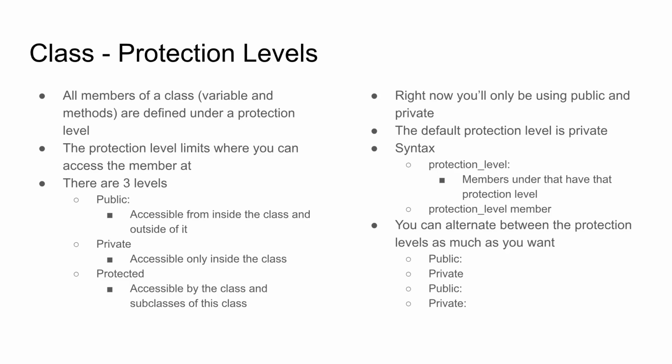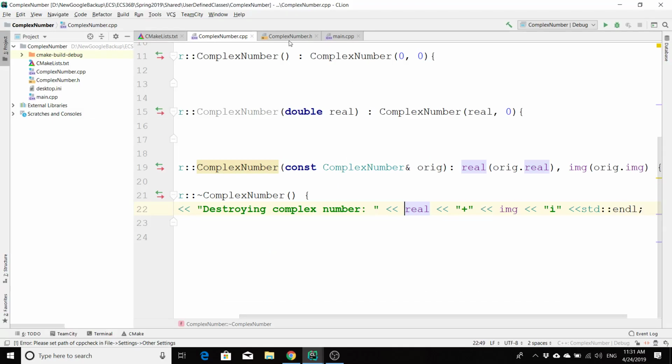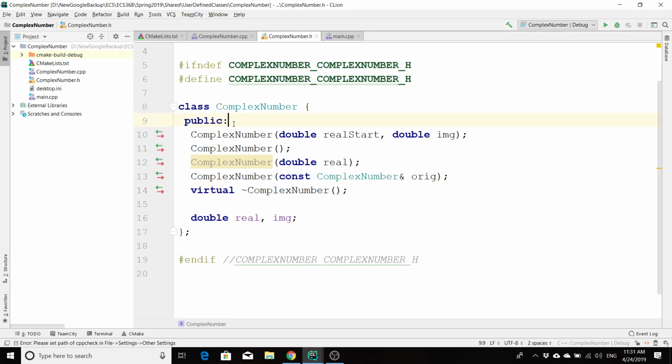And so when you're defining your functions, the first things that I would recommend doing is setting up like, what are your public member methods? How do you want people to operate with this class? What do you want them to be able to do? So if we go back to our set of code over here, I've set everything currently as public. I'm definitely going to need the constructors to be public, because if they're not public, no one outside the class can actually make an instance of my class. So your constructors are going to need to be public and your destructor as well.